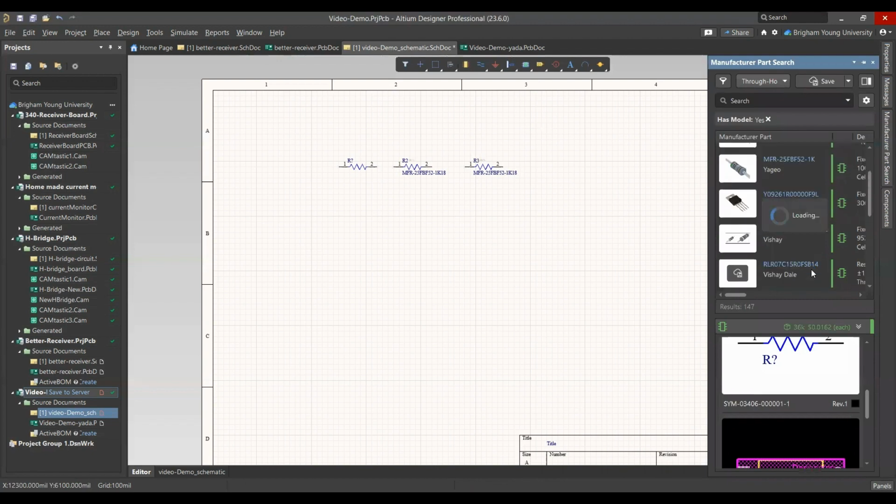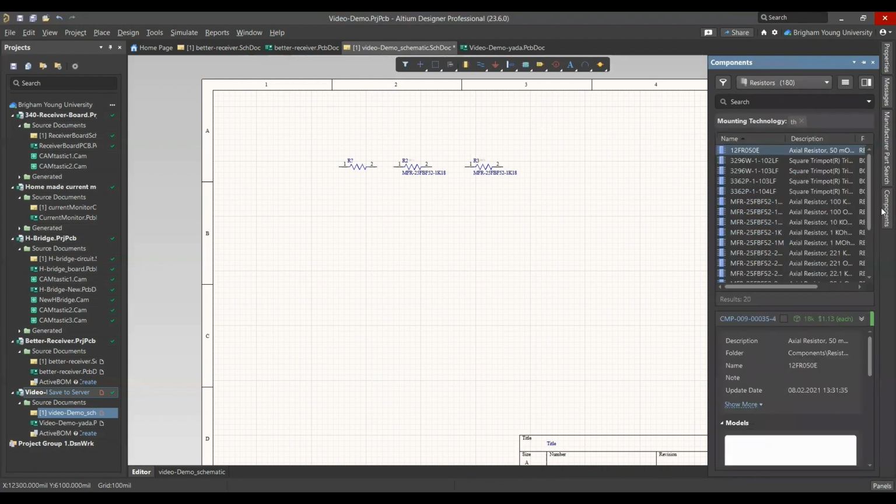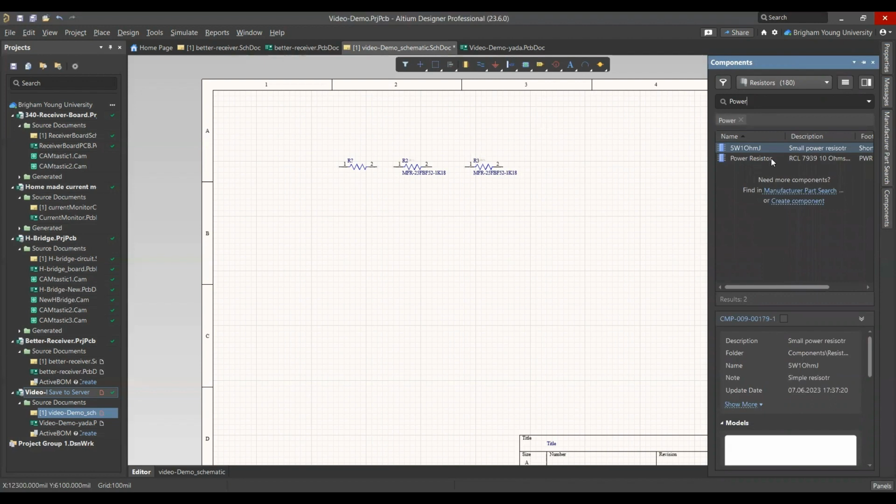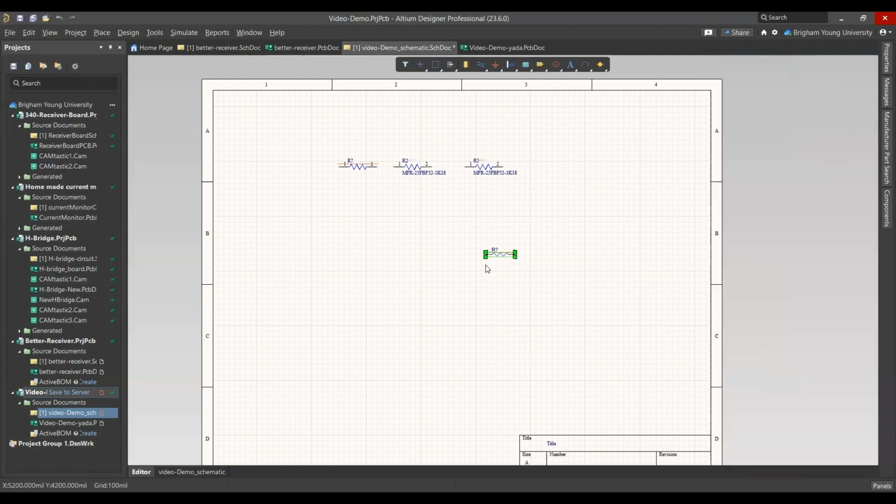Other kind of components, when you make a component, which I'll show you how to do in a later video, it will show up here in Components tab, and you can search for names. For example, I made a power resistor for another project I was working on, and then you can just drag it out. To delete components, you can highlight them and click delete. If you want to move several components together, you highlight them all, you can drag them all together, rotate them all, do whatever you like.